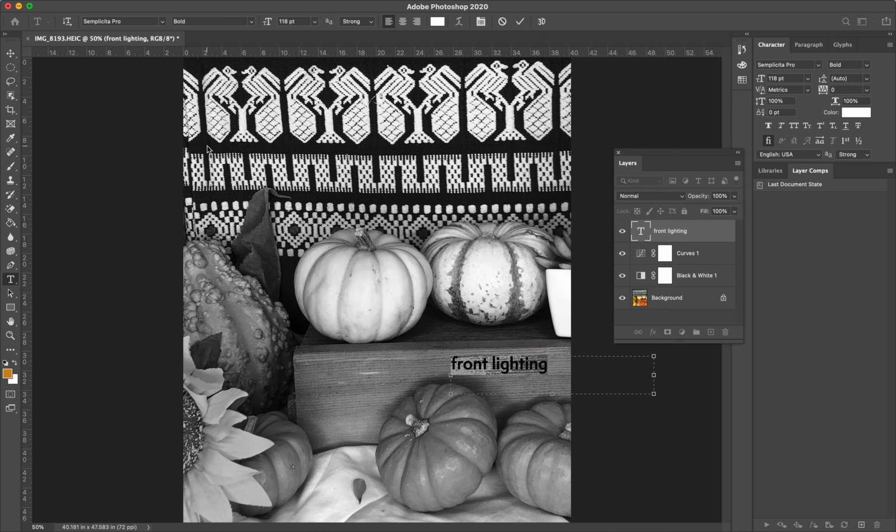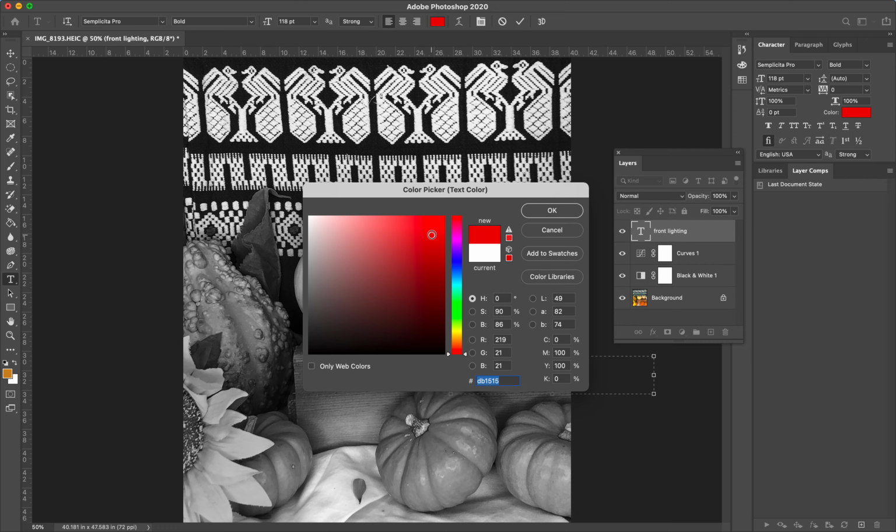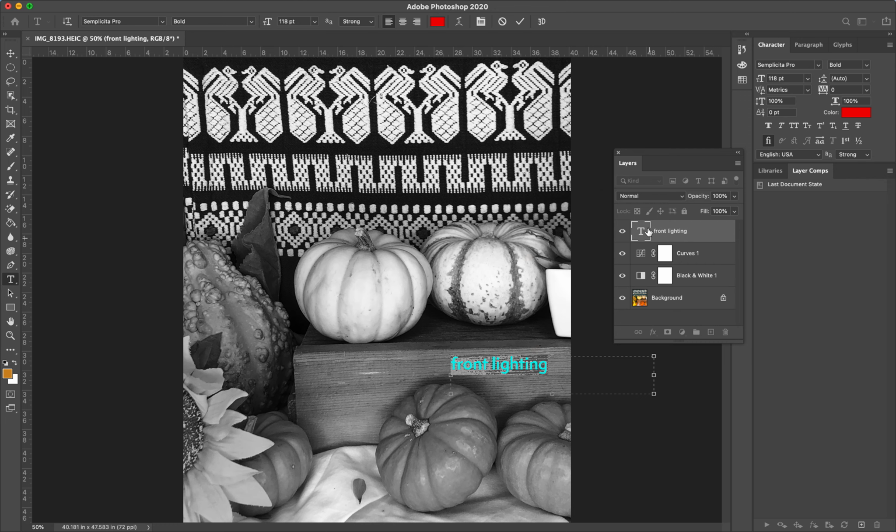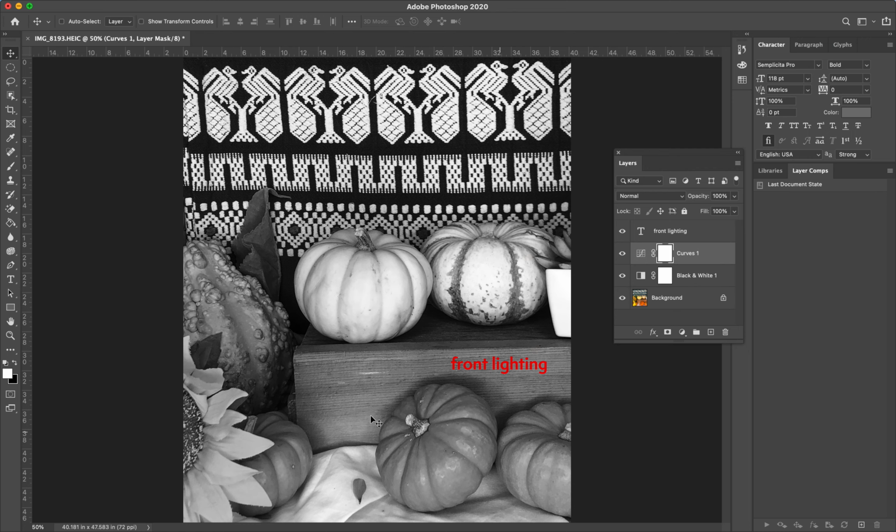I like that one. So I'm going to keep it that way, and I'm going to try to remember that Simplica Pro because I want to use it on each one and have them look the same. The color for your fonts here, you can also put a different color on it if you want it to stand out. You can see now I put it as red. That looks good. I'm going to save that again.